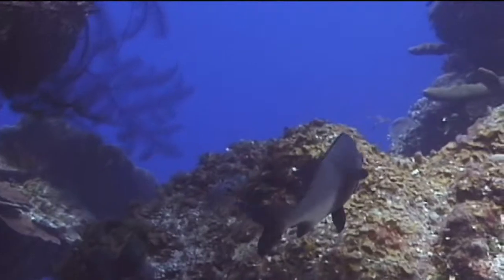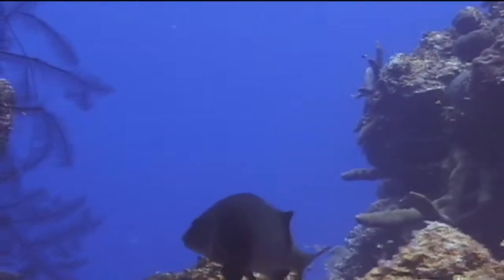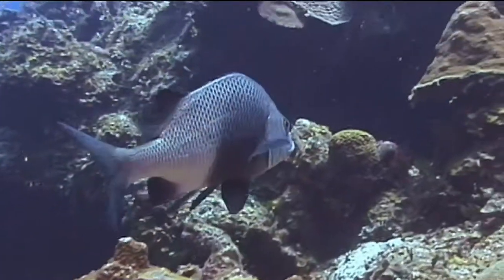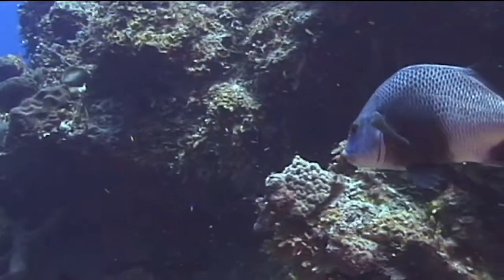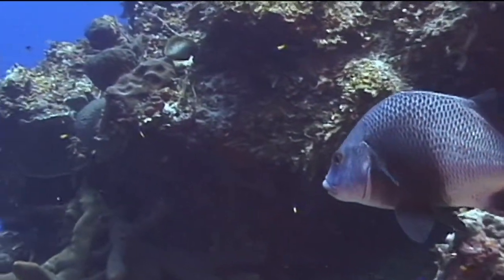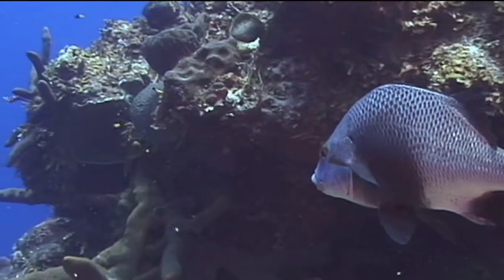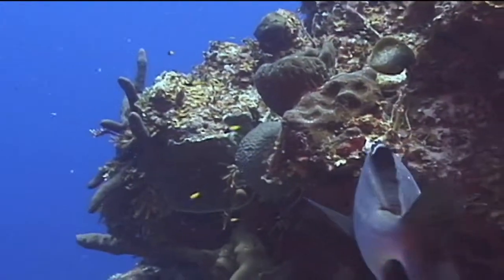Black Margates are a relatively shallow water fish, found usually at depths between 10 and 60 feet, although the one in these shots was at about 80 feet. They generally hang out over sandy areas with caves or caverns nearby into which they can dart when they feel threatened. This one was seen in a large swim-through called the Gully, which has several small caves on one side of the rock wall.